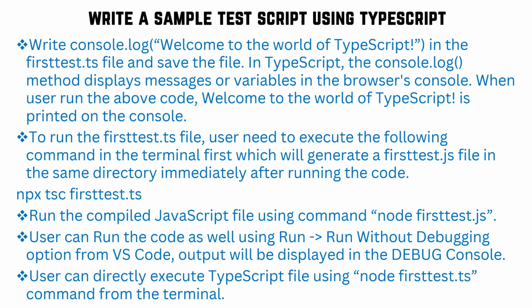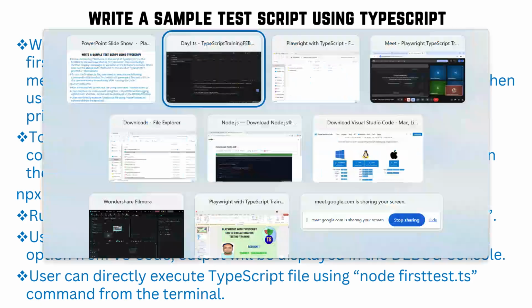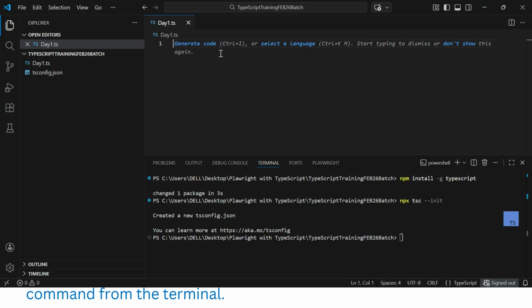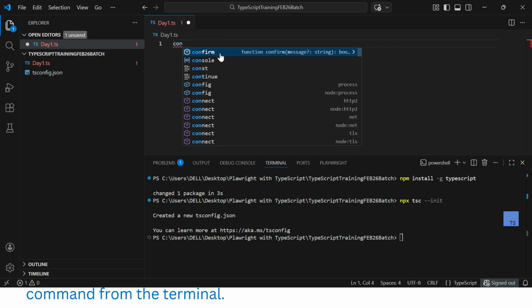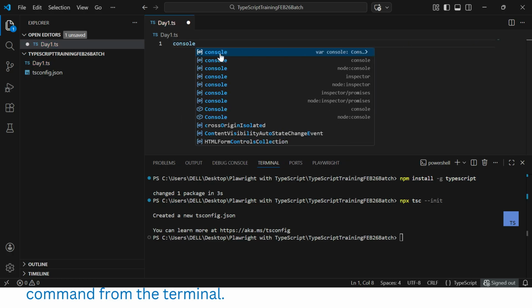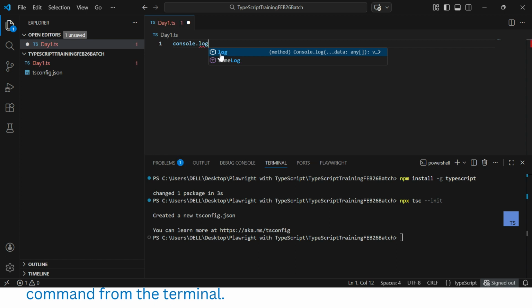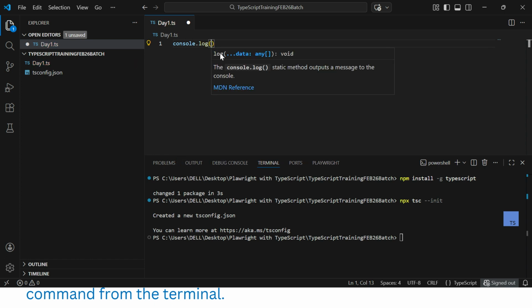Once it is done, we can create the TypeScript file and try to write the code. To print something in the console, just like in Java we use System.out.println, here I'll be using console.log, which is used to print something in the console.